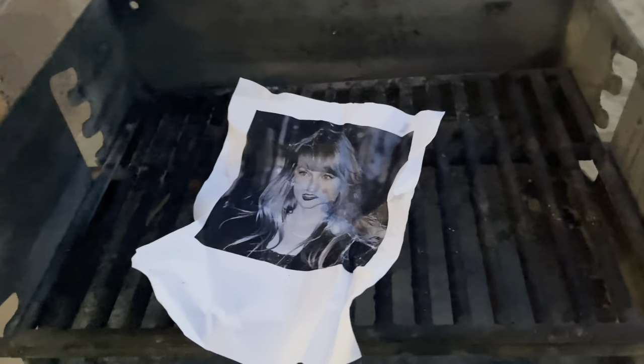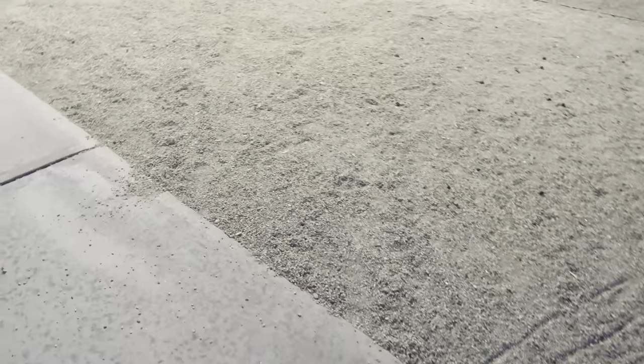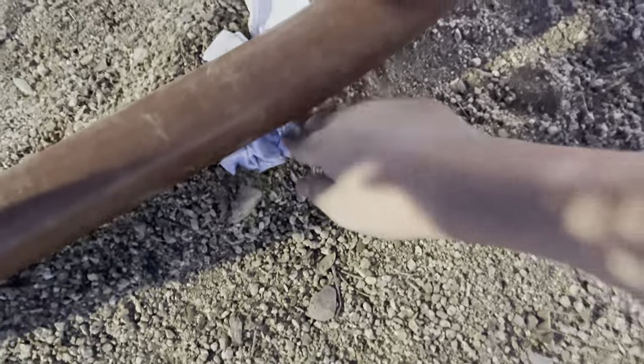For the last liquefaction, we're gonna burn her — put her on the grill. Let's see if we can make any sparks with the tennis ball. This is a stupid grill. I think the last liquefaction process we're going to do is crush it — you see that bench? We're gonna crush it with the bench. Crushed. That is a crushed Taylor Swift.